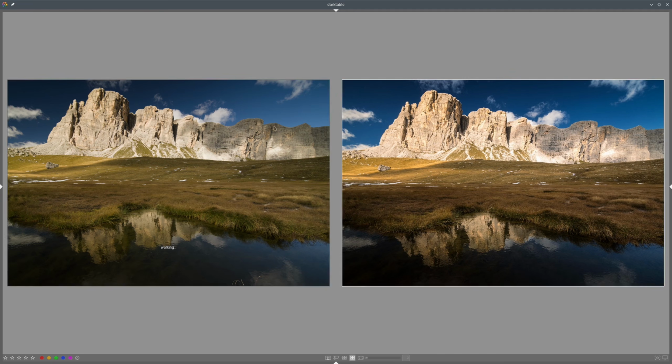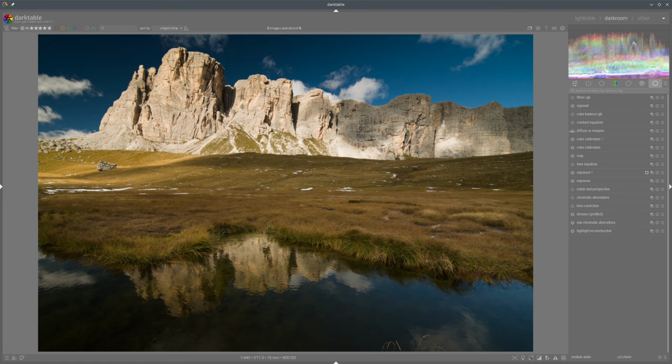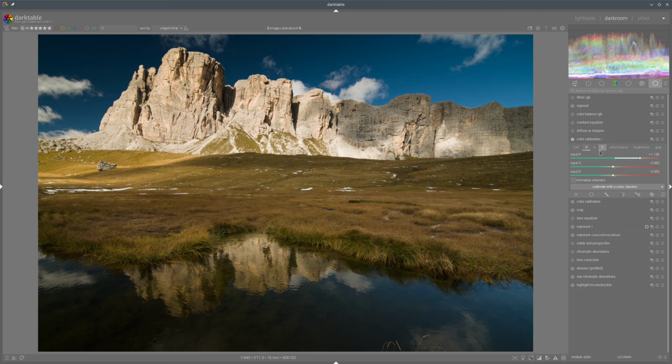Let's see. Okay, we need even more. Let's do that once again. We need even more red.